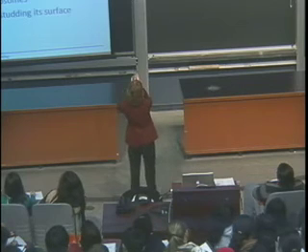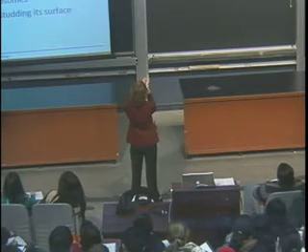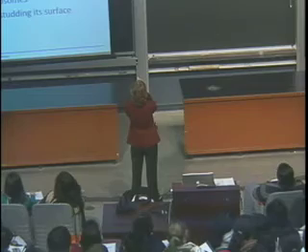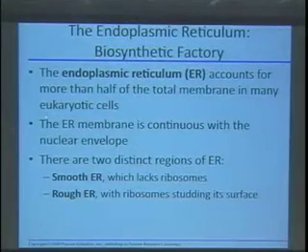So the ER accounts for more than half of the total membrane in a lot of eukaryotic cells. And again, remember, this is only in eukaryotic cells, right? Not in prokaryotic cells. And it's contiguous with the nuclear envelope. How do we know that? Well, again, from micrographs, looking at these cells, you can see when you slice through a cell that there are actual junctions between the ER membrane and the outer membrane of the nucleus. Okay, and there's some drawings that show this.